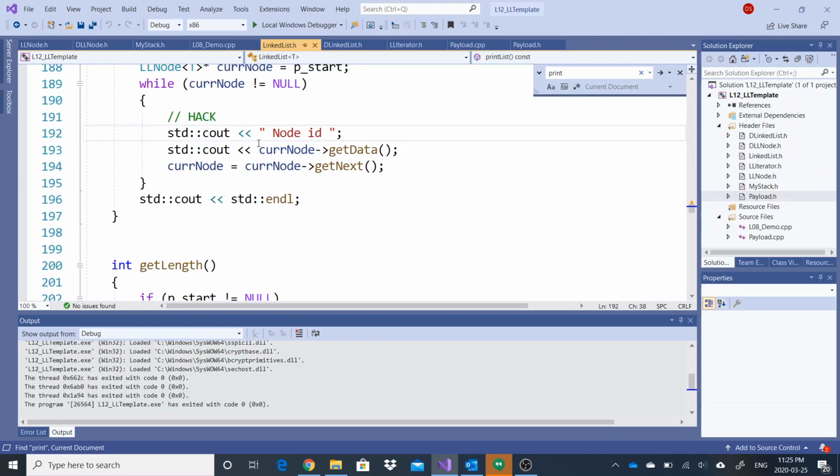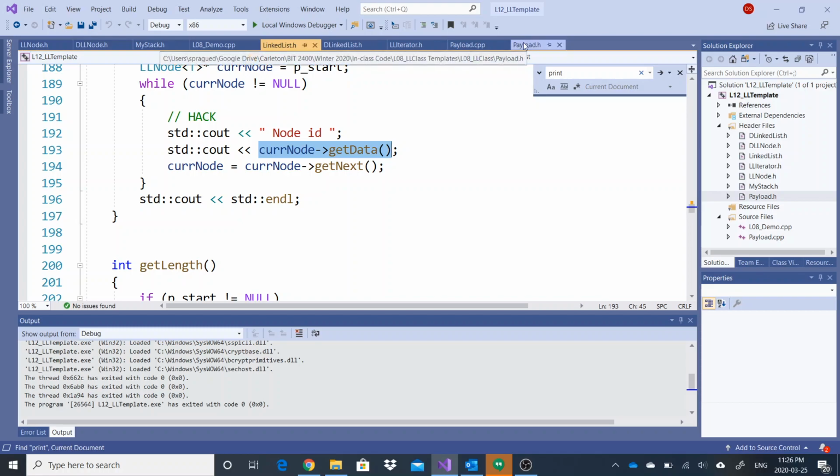I get the data, and then once I get the data, I'm just putting the double chevron signs, the double angled brackets, here to output it to cout. In order to do that, all this is doing is I just get data here. And so therefore, this function has to know how to deal with the cout statement. And that's actually what I have.